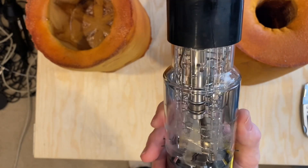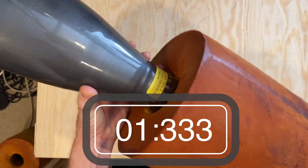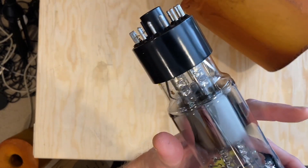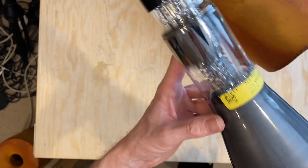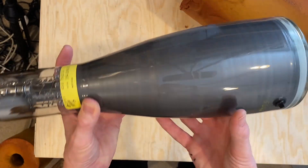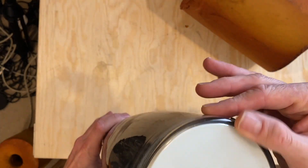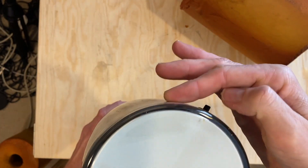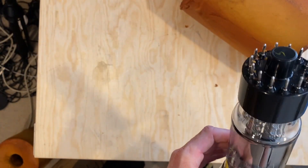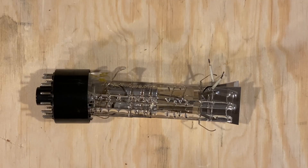This one was actually pulled from another oscilloscope, but this one looks much more pristine - look at that getter mark on either side. This is a 5021 - I'll bet you it's untouched. My guess is this one's probably never been mounted in a scope. Look how clean those pins are; you can still see the soldering on the end.